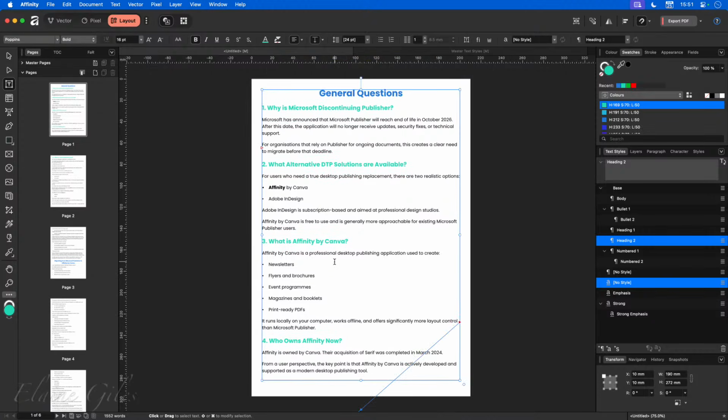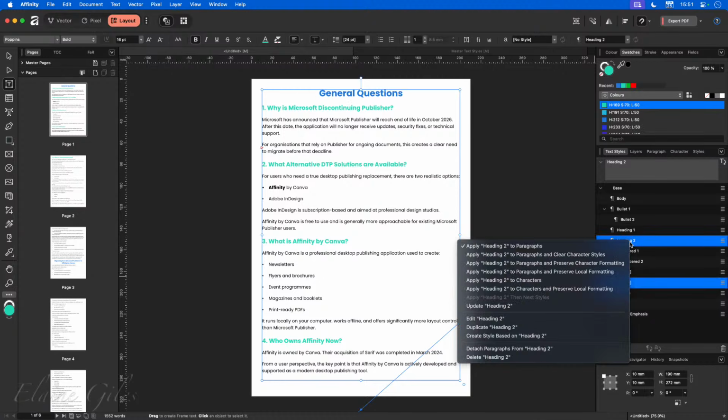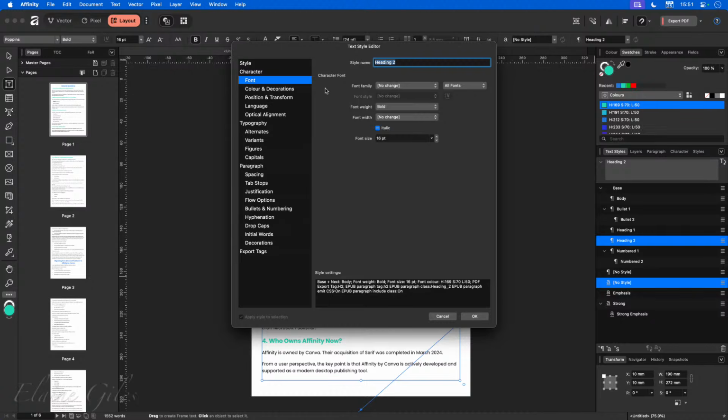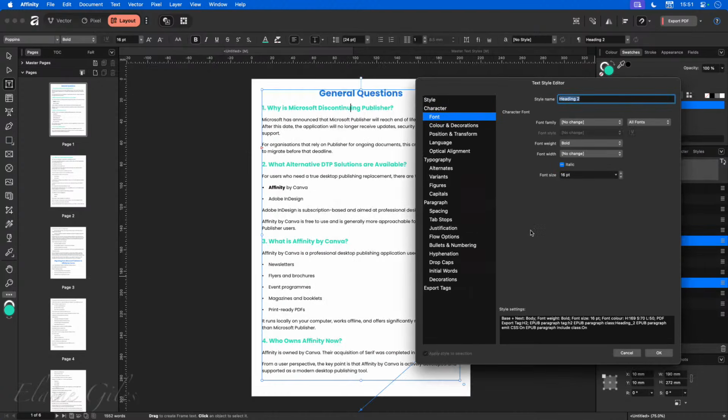Now, that is if you want to make changes to your style in terms of I've changed what it looks like, I've applied a local override, I like the look of it, want to go with that. I will take the local override and write it back to the style. But you could do it the other way, which is right click on it and edit the heading style. Probably best to put it side by side with it. And if you want to make any changes, you can change everything in here.